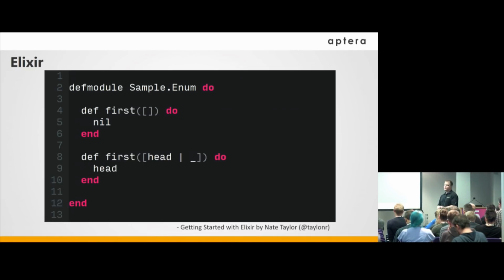All right, how many of you guys have ever played with Elixir? If you haven't played with Elixir, you really ought to go check this language out. It's really cool. It takes pattern matching further than just about any other language that I've ever seen. It does some things that I will not be able to explain in the next 10 minutes.